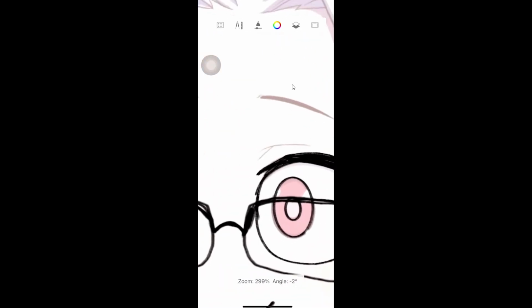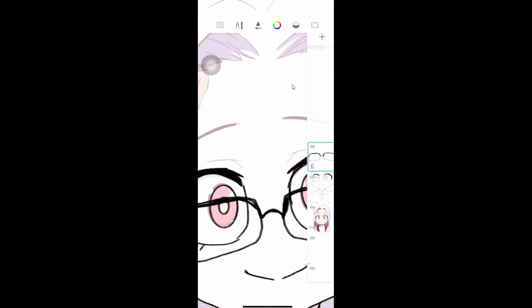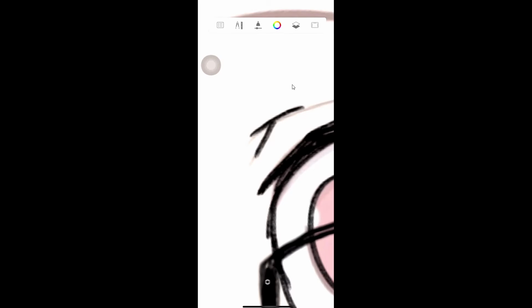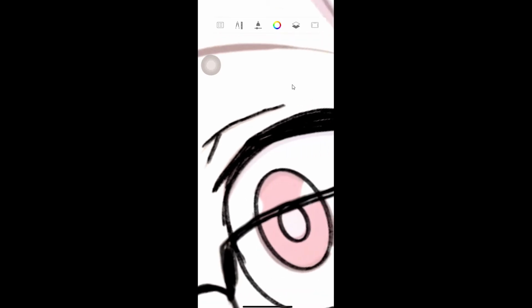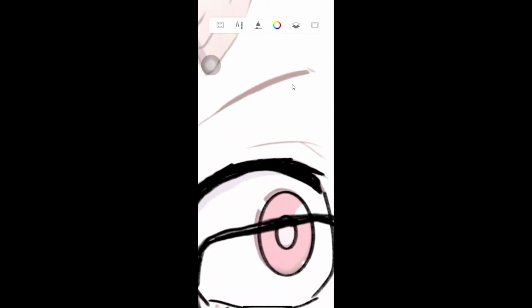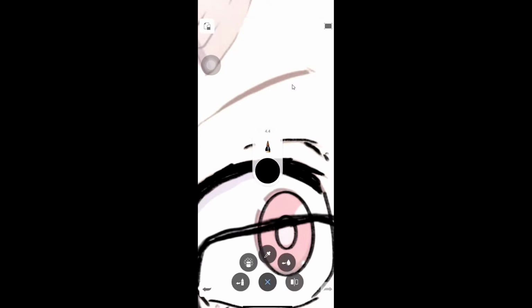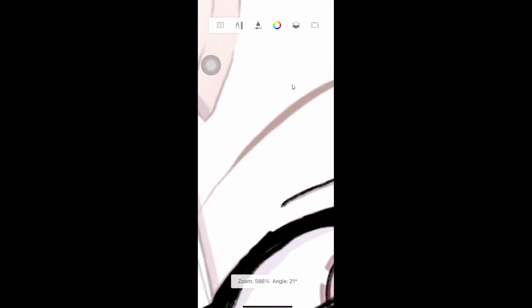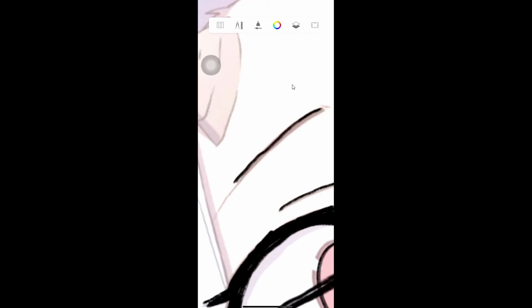Okay, so another thing too, after I do those, I can merge that below. And then I'm going to add in these little lines. So these lines are pretty important. Anime characters, for some reason, just really look a bit off without them. So these lines show where kind of the eyelid is. I call them eyelid lines. And then I'm going to go through, put in the eyebrows.